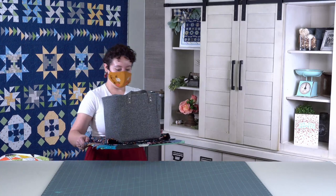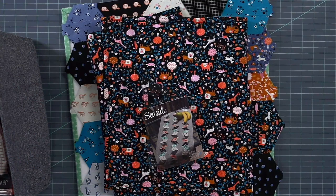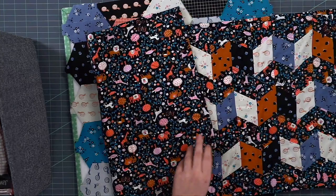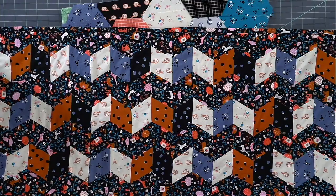So just real quick, my journey to Nebula. Let me cut to top camera here. Okay, this is my basket where I'm keeping everything. Oh, I should take my mask off. And this was Seaside from last week. It uses the Sidekick ruler. And I don't know if you've seen this, Kimberly. This is my Seaside runner.